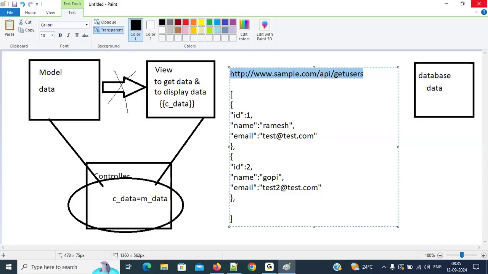In all 4 pages, the header section, menu section, and footer section are common or not? Yes, sir. So for that purpose, how many components do I need to create? Home header, about header, services header, contact header, like that?